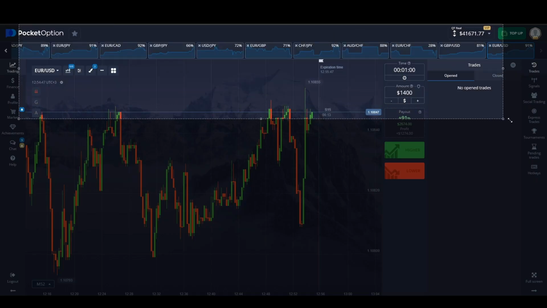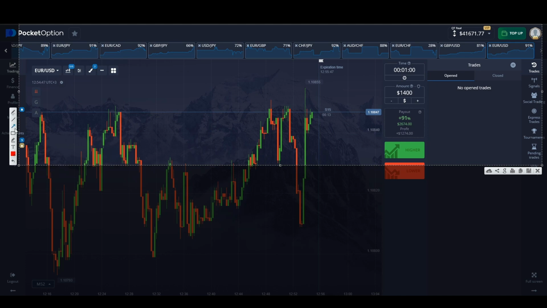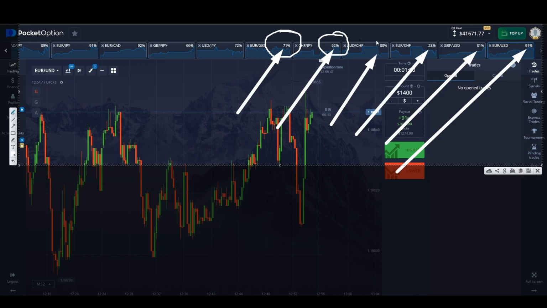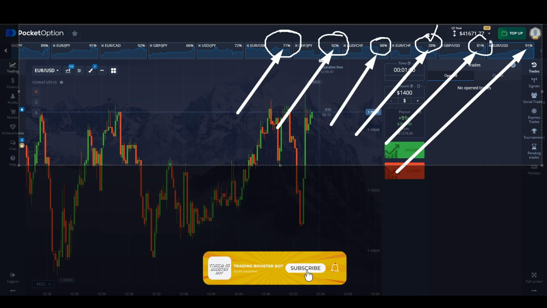The very first thing that most traders do not pay attention to is the payout on currency pairs, what they're responsible for. What you need to understand is that the payout percentage depends on the complexity of the analysis, and the lower the percentage is, the easier it will be to analyze the currency pair. But since I will be trading with a booster bot, I won't care about these payouts, but I suggest testing.